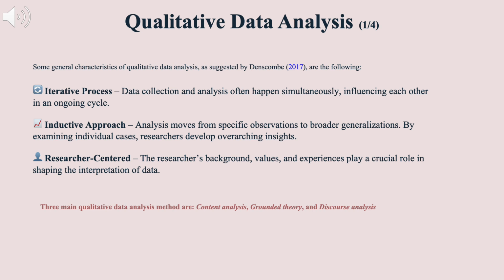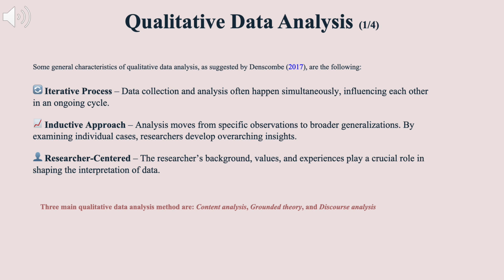According to Denscombe, qualitative data analysis has several key characteristics. Iterative process. Data collection and analysis often happen simultaneously, influencing each other in an ongoing cycle. Inductive approach. Analysis moves from specific observations to broader generalizations. By examining individual cases, researchers develop overarching insights. Researcher-centered. The researcher's background, values, and experiences play a crucial role in shaping the interpretation of data.